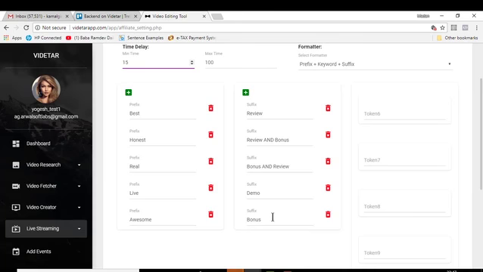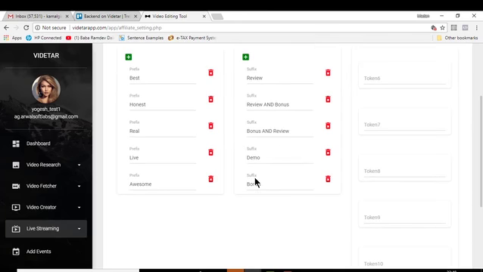So what exactly happens is, our software will create multiple combinations of listings using the prefix and the suffix. For example, the keyword is Videtar, and I'll touch on that more when we move to add event, but this is just to make you understand why we have this option here. The titles will be best Videtar review, best Videtar review and bonus, and so on. We have so many combinations, like permutation combination, that create multiple of these titles.